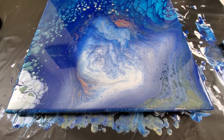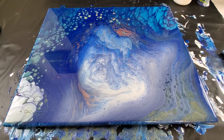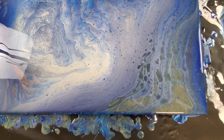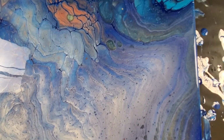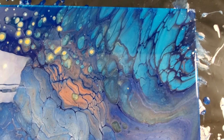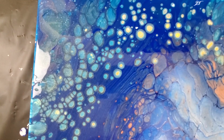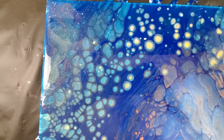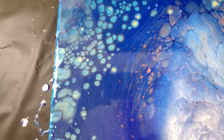Okay guys, so here we go. It's been sitting for about 15 minutes. It's got some really pretty cells that popped out. Let me give you some close-up looks of it here. That pearl is absolutely gorgeous. Some of the turquoise up here in the corner. Bring it over to this corner where we had some cells pop up. They're really great. Sorry about the glare there. Let me move this over a little. You can see that edge of it. Some more of the copper popping up through there.